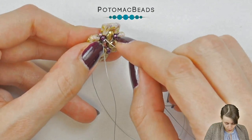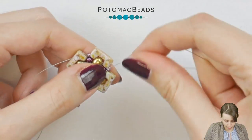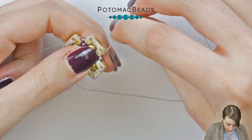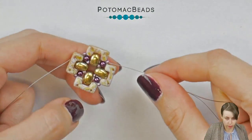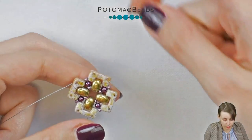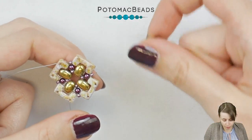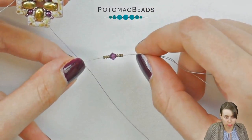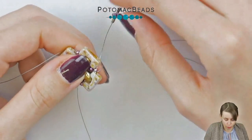And what we need to do is to get to the upper 11-0 again. So once more, go back up through the pearl, and then it doesn't really matter from which side, again through the 11-0 here. Now pick 3 15-0s. I'm using Miyuki's again. Then a 4 millimeter bicone, and then 3 15-0s again. So you have 6 15-0s and a bicone between them, and go through the other side through the 11-0.